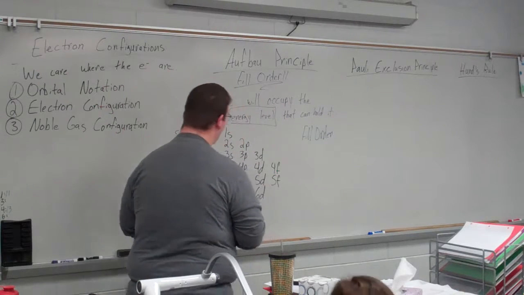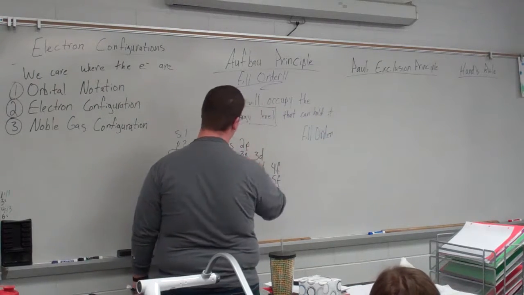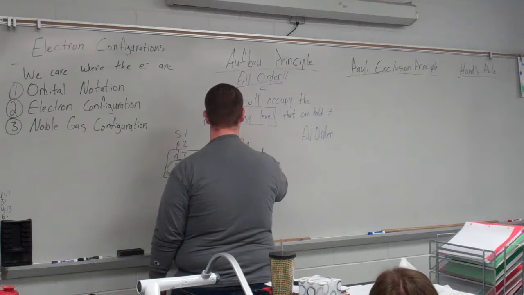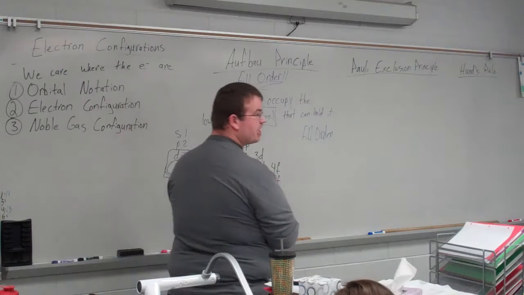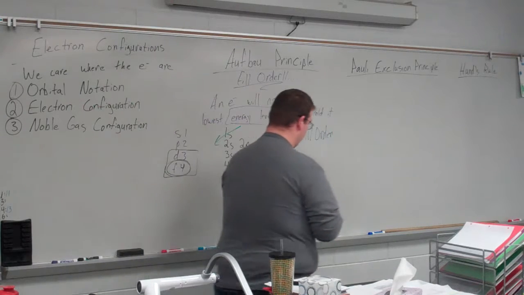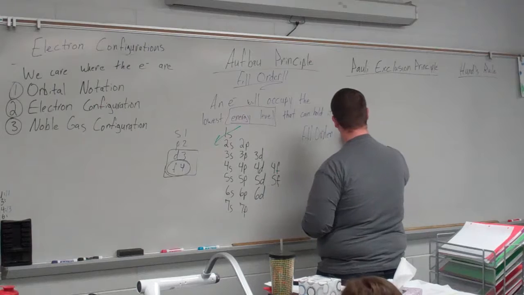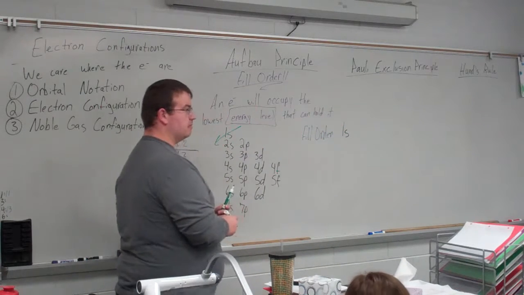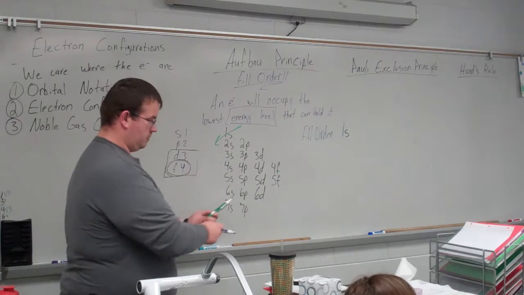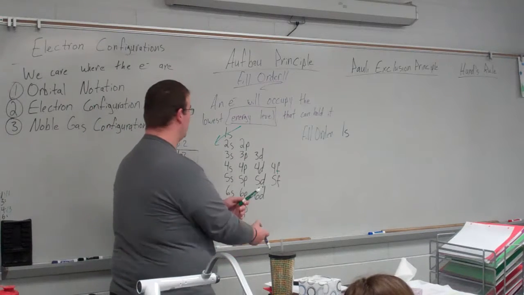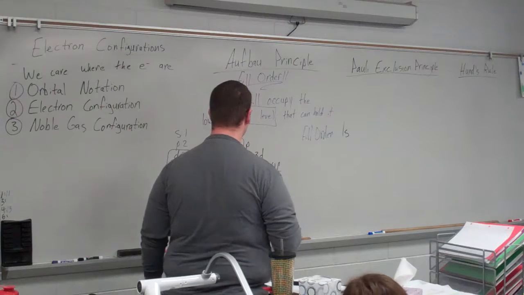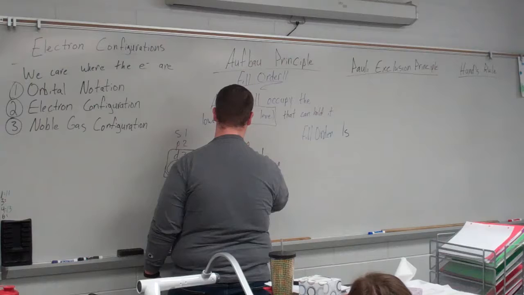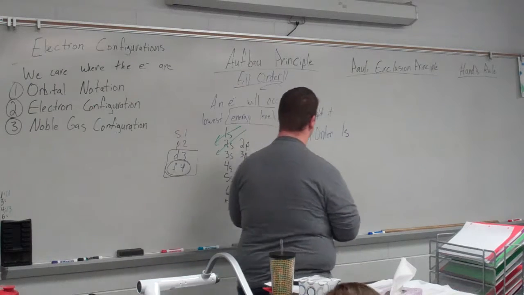And you start at the back of where no arrow is hitting anything yet. So the first one, no arrow is hit, 1S. And we draw an arrow through it. So the first thing in fill order, 1S. Alright, from here, first one that hasn't got hit, 2S. So we draw an arrow, it goes through 2S.